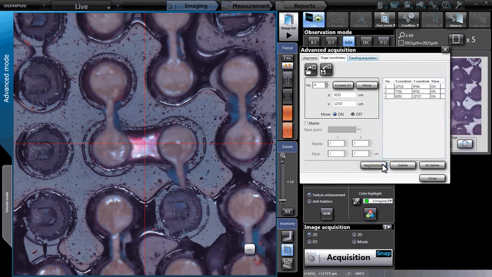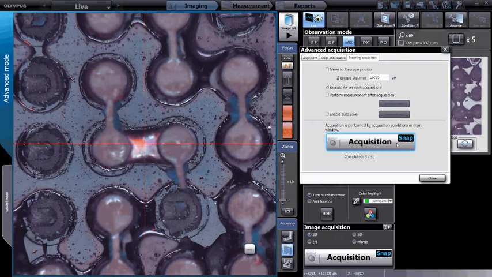After either setting up our new point list or importing a predefined list, we will select Traveling Acquisition. Within Traveling Acquisition, we have options while the scan is being performed. We can have the system move the Z position to a safe escape distance while moving between points. We can have the system perform an autofocus at each point. We can also have the system implement a measurement wizard that will guide the user to perform a defined measurement on the image after each image is captured. There is also the ability to autosave each image. We will leave the autofocus selected for this example.